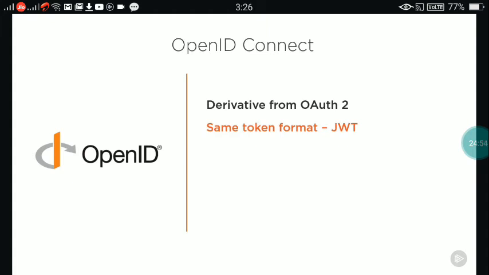OpenID Connect presumes you will be using OAuth for the authorization piece. So part of the authentication process is to obtain not only an identity token representing the identity of the end user or client application, but also an access token that specifies what the holder of that token can do with respect to the resources it's requesting access to. OpenID Connect was approved as a standard in 2014 and has been gaining widespread adoption ever since.